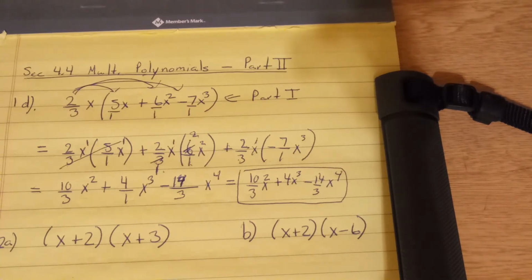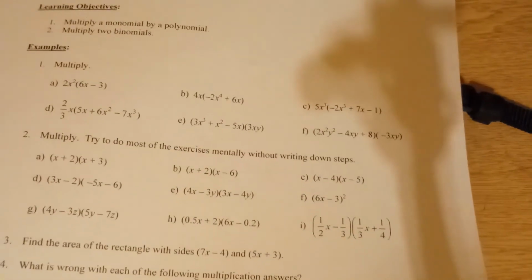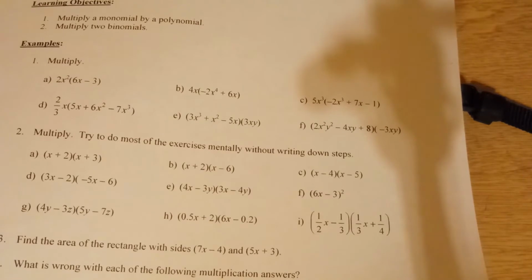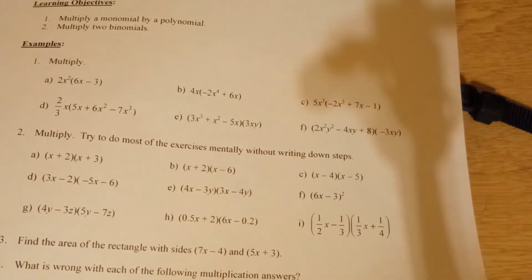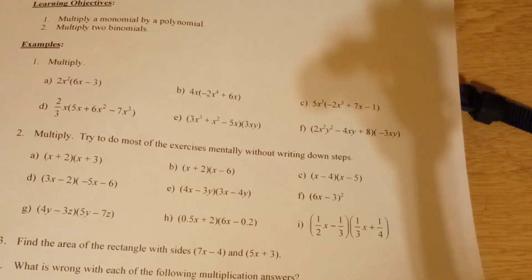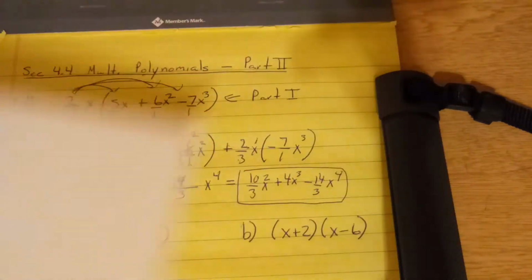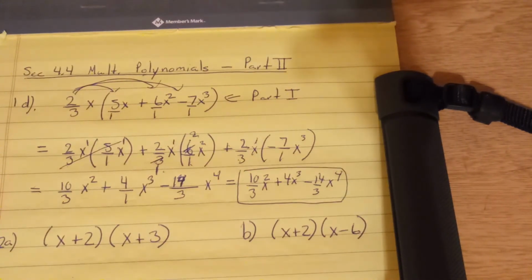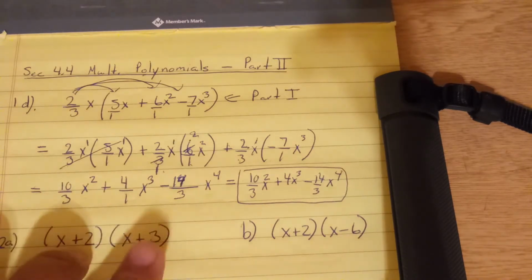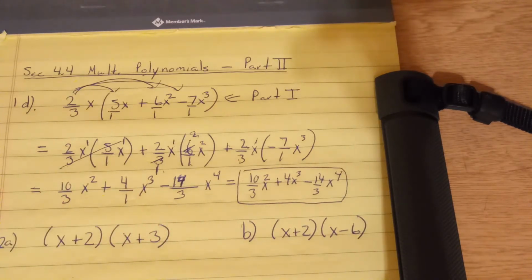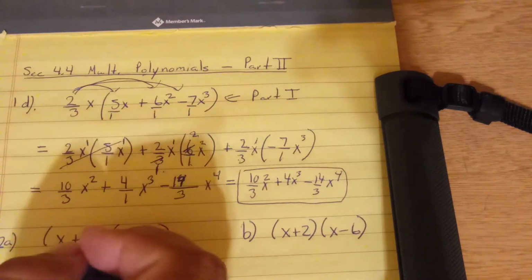Now, for the second part that you have on your worksheet right there, you're going to notice that it's a little bit different. Now we're going to be dealing with binomials. So let's take a look at a couple of examples right there. So you're no longer dealing with a monomial times a binomial or a trinomial. Now you have two terms for each of them. What we're going to do is we're going to distribute each of these.